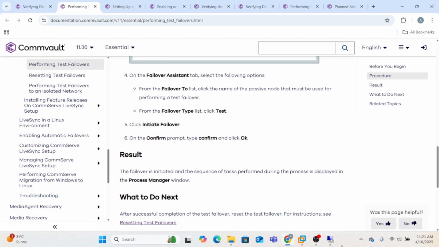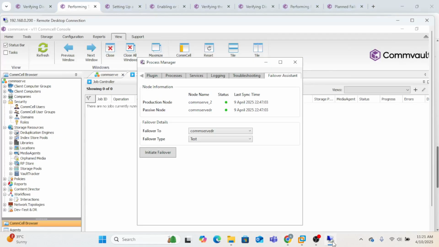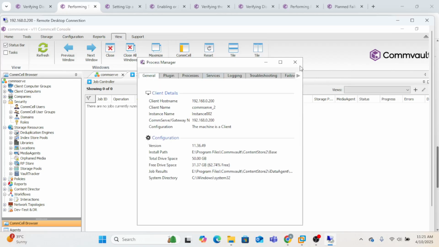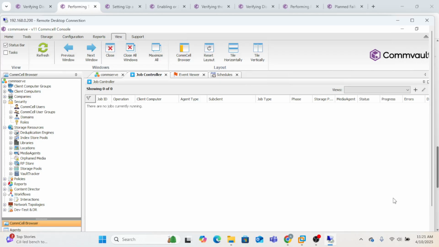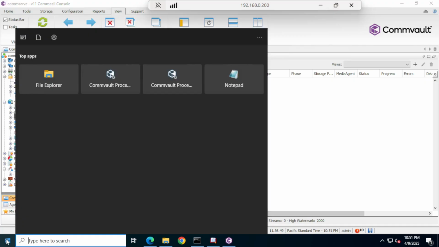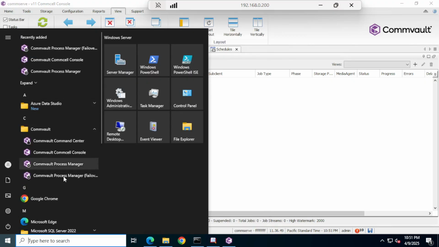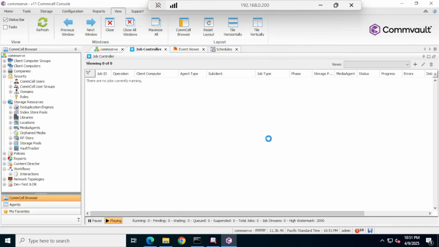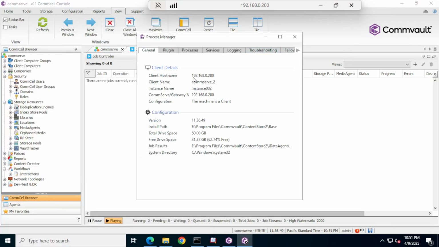So let's do that. Let's go back again. Let me open it again from the search option or from the start. There is a Commvault process manager, and this is instance 2.